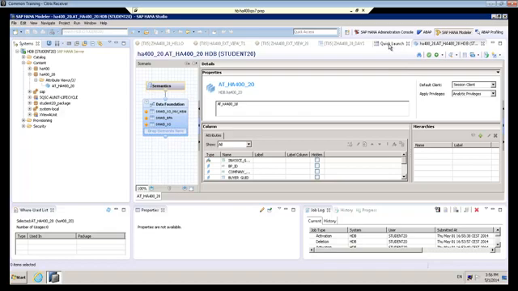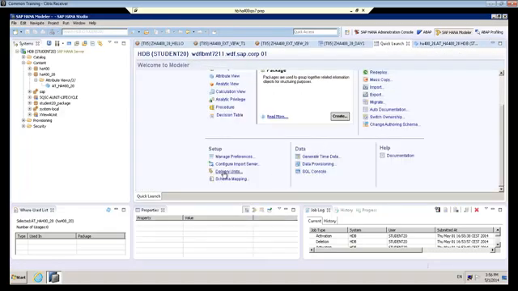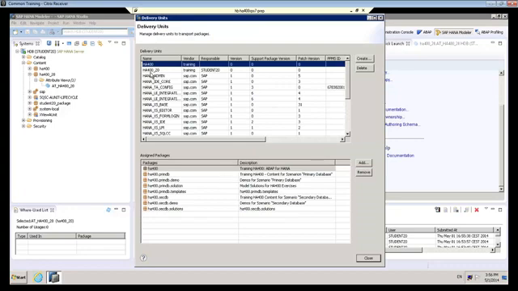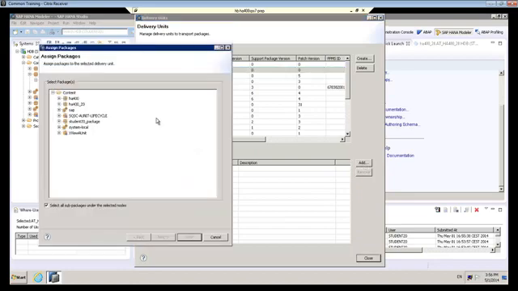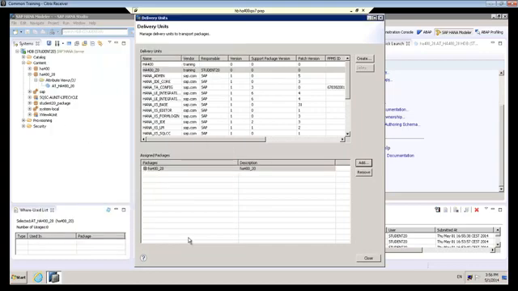If I jump back to the quick launch view then, you might recall from the earlier video the delivery unit that I created. It's this one here called HA400_20, and right now I haven't any packages assigned to it. We could have done it earlier on, but I'm going to do it now. And I want to assign the package which I've just created the view inside to the delivery unit. Okay, so that's a very simple task. We'll now close that down.